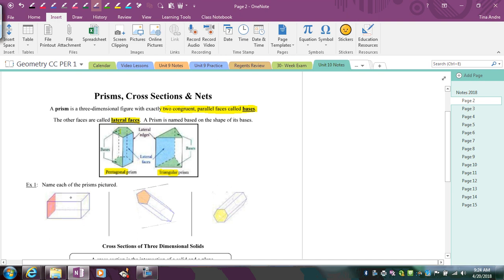I could look at the front and the back of this and say, well, now I'm looking at the front and the back as the congruent rectangles that are parallel, or I could look at the top and the bottom as the bases. So a rectangular prism is kind of the exception because really any way you turn it, any way you look at it, as long as you're looking at the two congruent rectangles that are parallel, those are your bases. And all of the other faces that connect those are the lateral faces. So for a rectangular prism, there are different things that you can call the bases.